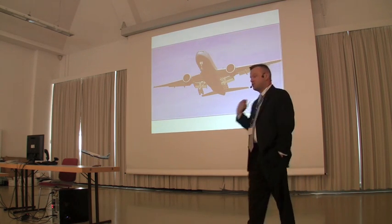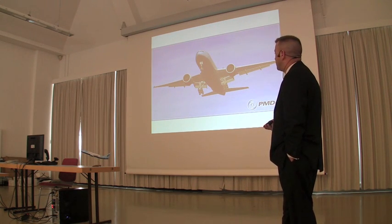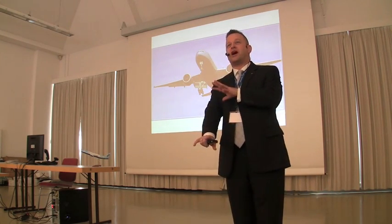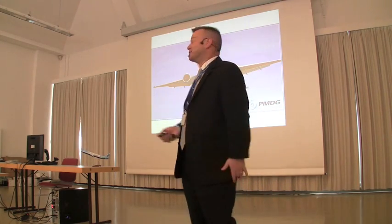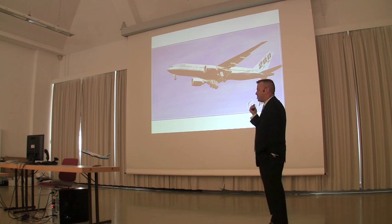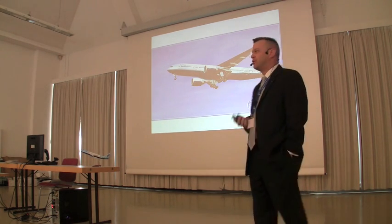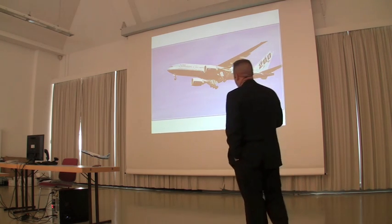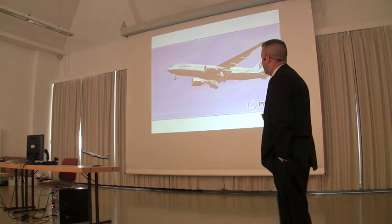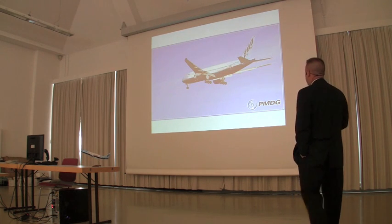And as you can see, at least externally, the airplane is very close to being finished. I was told by Jason Brown, who did this model, that I was not allowed to show you the airplane from the top because he's still working on the textures on the tops of the wings. So everything you're going to see is from the bottom. This particular airplane is the 200 LR. The initial package release will include the 200 LR and the 300 LR. We chose those airplanes because they are so similar that it makes for a very simple development exercise for us. We will then be adding the other models of the 777 to the product at a later time.